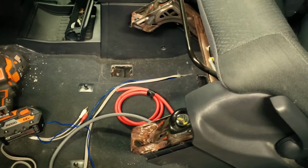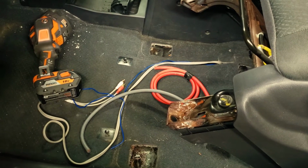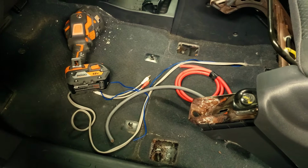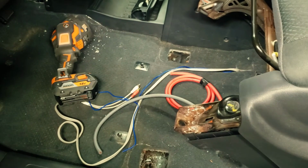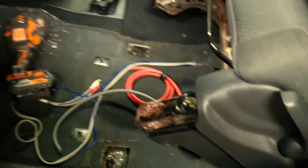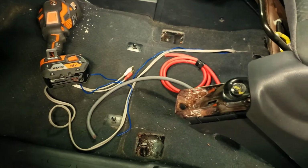I'm running the amplifier under the seat, obviously, here. It's better for self-diagnostics if anything goes wrong, and it's closer to the front of the car than the back. So if anything goes wrong, I can just examine the amplifier instead of taking the whole seat back there out. It was more convenient for me, and running wires is somewhat better.